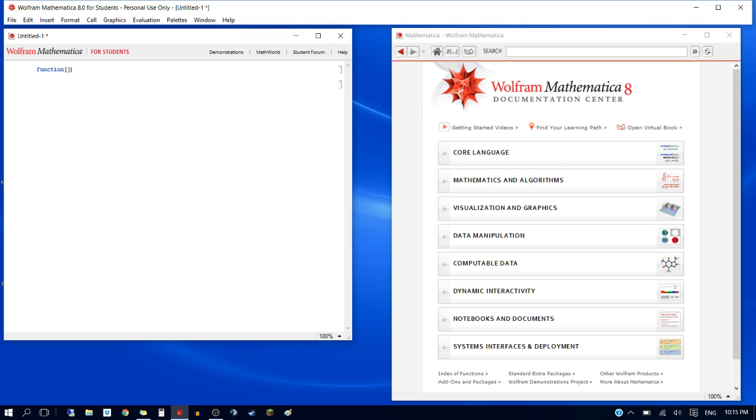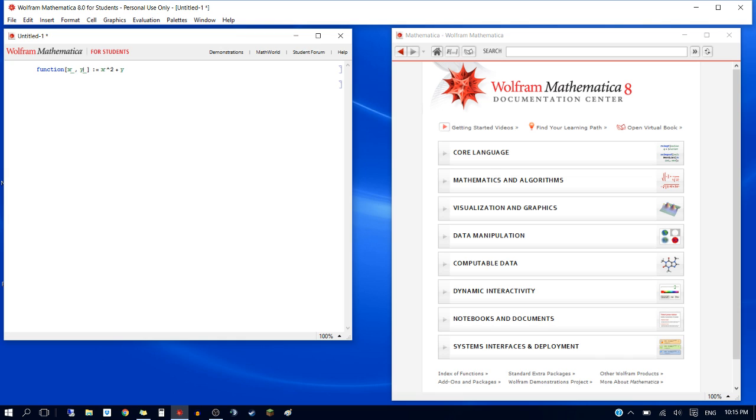I put square brackets for the argument of my function. I can name the variables that are in it using underscores, so I can have a function that takes an x and a y, for example, and I can say x squared plus y. This is a function, and a colon equal sign is what I need there.